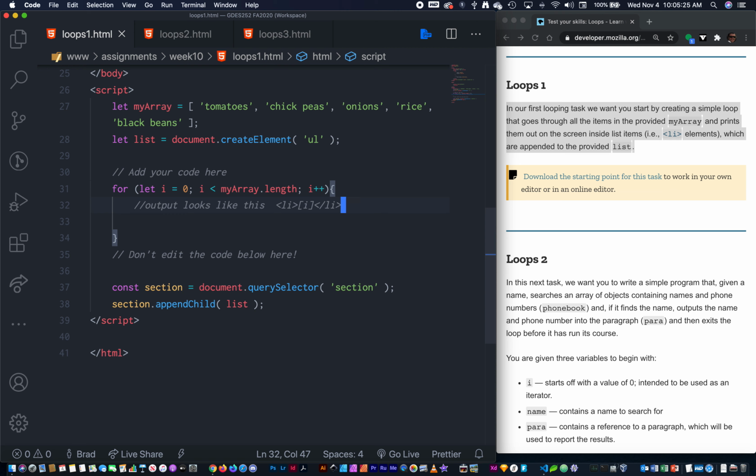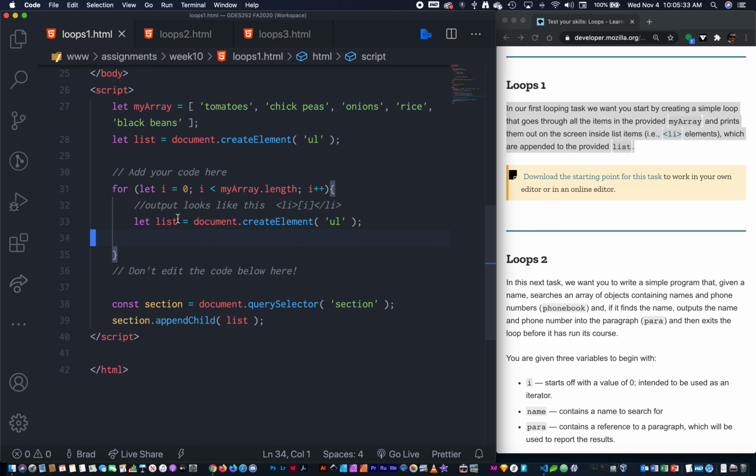So first thing we have to do is create the list item element. So I'm going to copy that syntax here, and I'm going to call this listItem with a capital I, and we're going to create the list tag itself. And so we're going to create that each time it loops, and we're going to fill it with the words from the list. So that takes care of the li tags here.